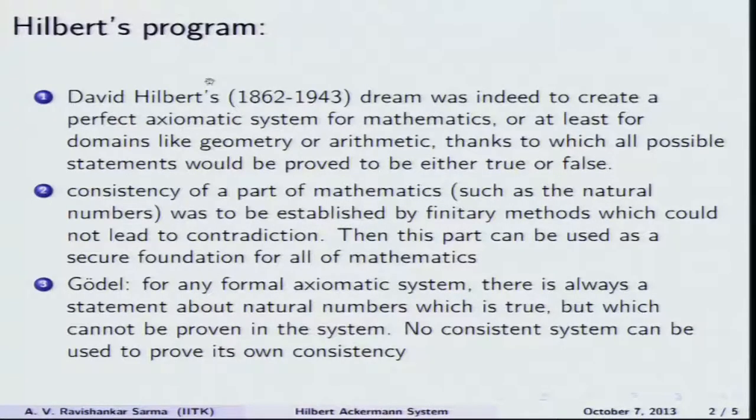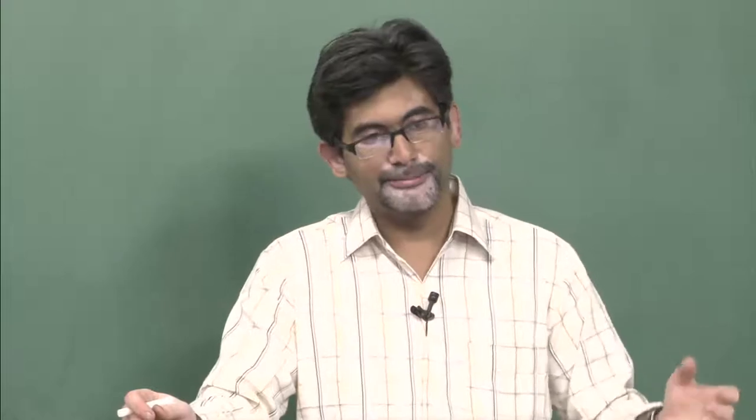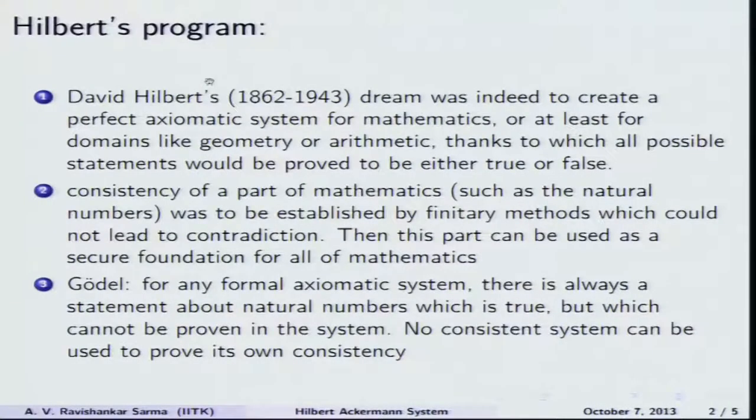As far as propositional logics are concerned, they are all decidable, complete, consistent and sound, whereas first order logics are semi-decidable and lead to incompleteness. In the context of first order logic, when I talk about predicate logic, these things will become prominent. Our goal in this lecture is to present the Hilbert Ackermann axiomatic system, and then prove some important theorems such as P implies P, P or not P, etc. Not only that, we will also make use of one important theorem in axiomatic propositional logic, the deduction theorem.